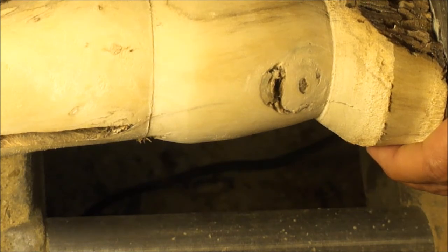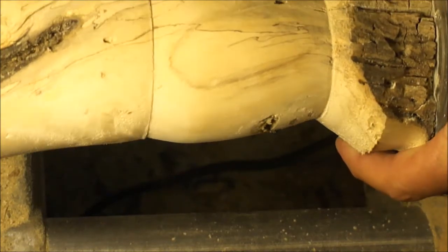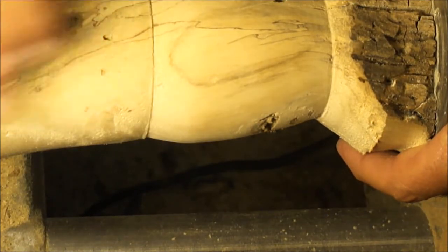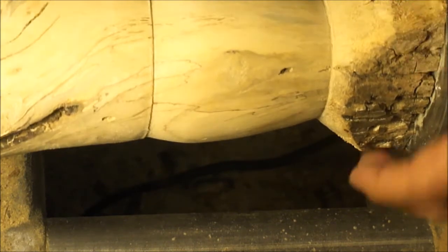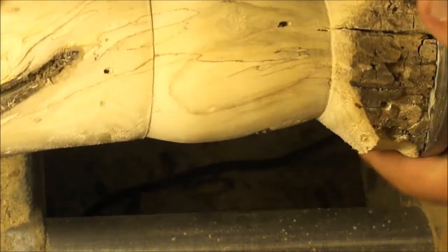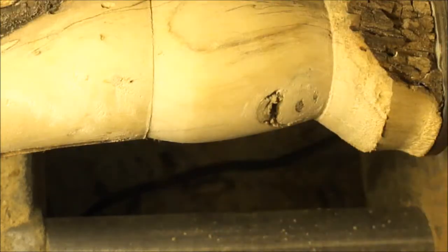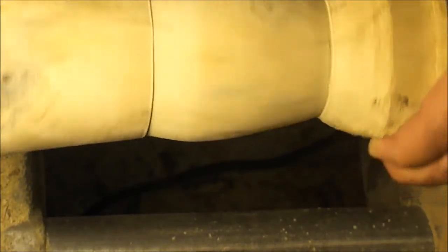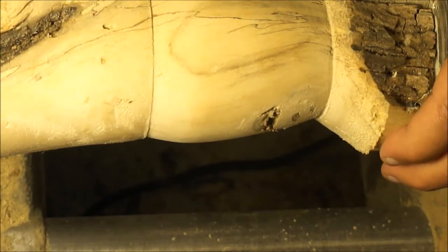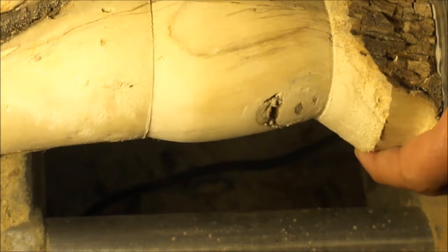And so by the time all that happens, I will have this looking pretty good, and that's probably the next thing you'll see. You'll see a final shape, at least a final outside shape, and probably I will have it nicely polished. That means sandpaper, micro mesh, just getting it as smooth as I can without putting anything on it, you understand. When I say polish, I mean polished naturally with the sandpaper, the micro mesh, the whatever else I decide to rub it with without putting any kind of substance on it.